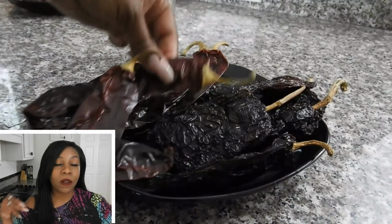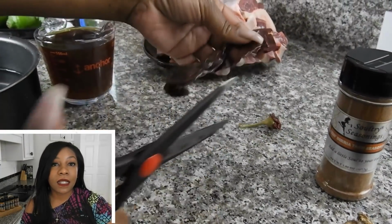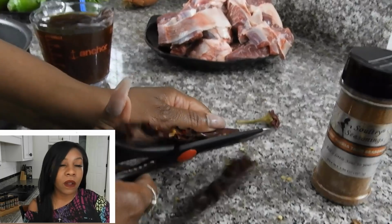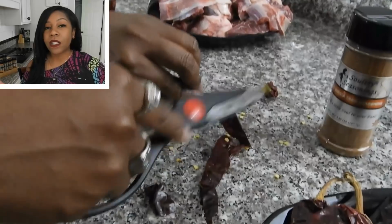Let's do it. So the first step is to prep our chilies. We're going to cut off the top and then cut them down the middle and remove all of the seeds. You can try to shake them out, but don't worry if you're not able to remove them all, because after we boil them a little, they're going to fall right out. It's all good. So now we got our chilies prepped.